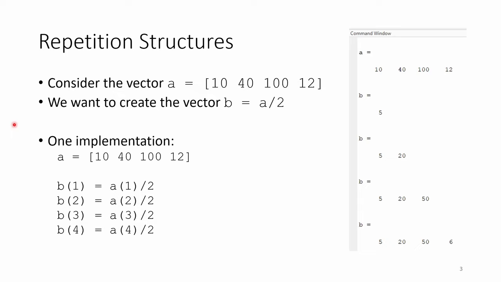Here's a simple example for illustrative purposes. Consider this four element row vector a. We want to halve each element in a and store the results in a new vector b. How could we do this in MATLAB? We could just type b equals a over 2 in MATLAB as shown here, but let's think about this from an outsider's perspective. Logically, you would look at the first element in a, cut it in half, and store the new number in the first element of the b vector. Then you would move to the second element in a, cut it in half, and store the result in the second element of the b vector. You would repeat this process for the last two elements. We can type this entire procedure out in MATLAB. If you do this, you'll get the following command window output.